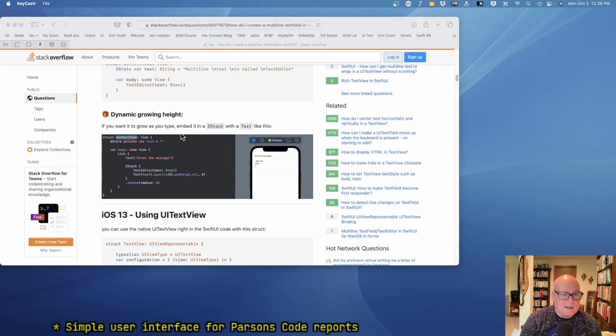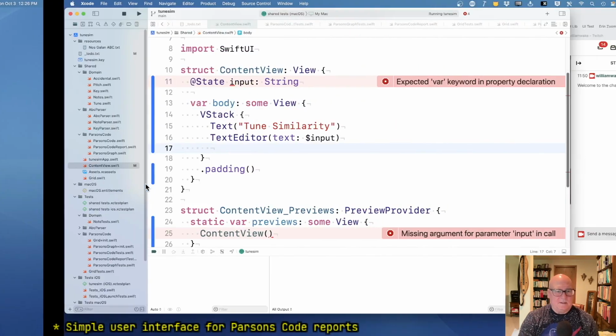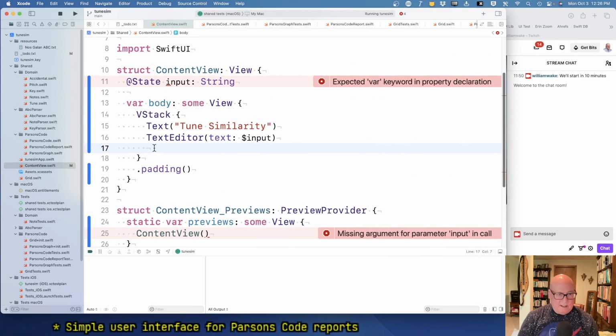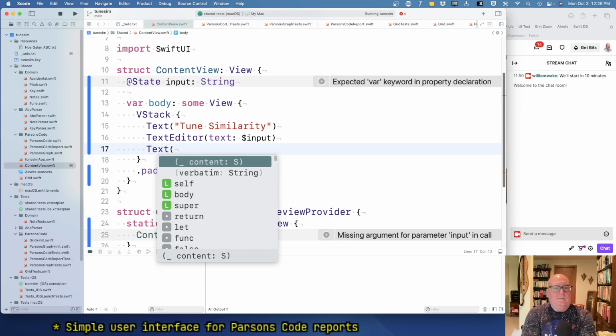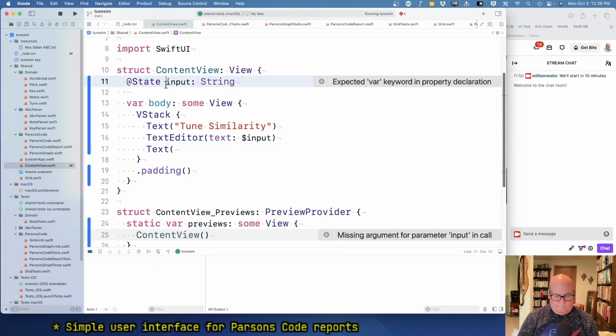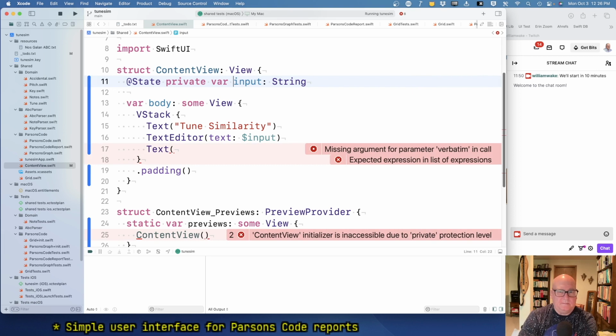Grow as you type. Why would a Z stack do it? We'll see. We'll see if we need it. Okay, text editor, and then a text. Text is going to be.